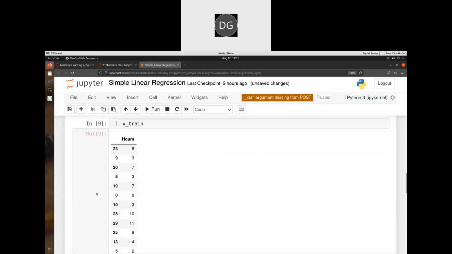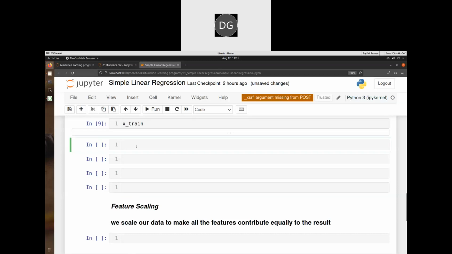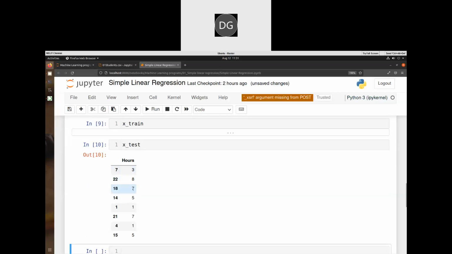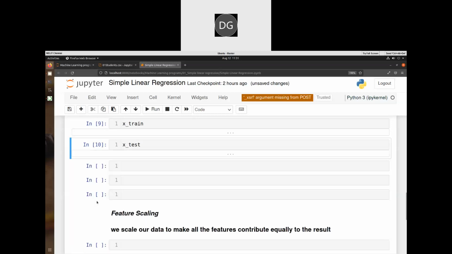Okay, x train, then x test. See, in x test only 8 values have been taken for testing purposes. Out of 30, 8 is about 25 percent, I guess. It takes only a rounded value, so 8 values it has taken.